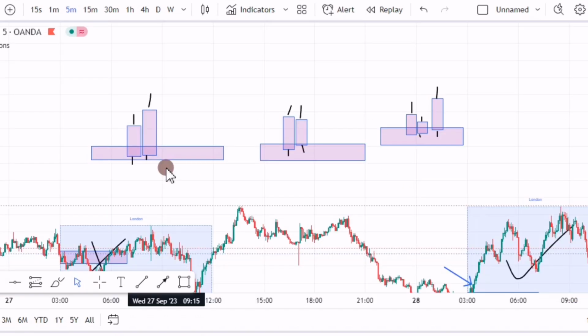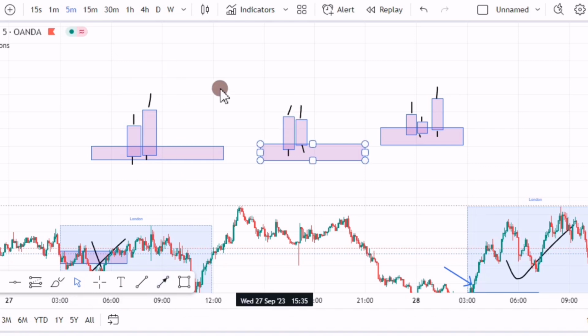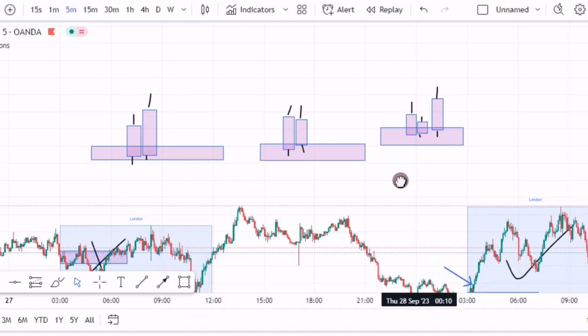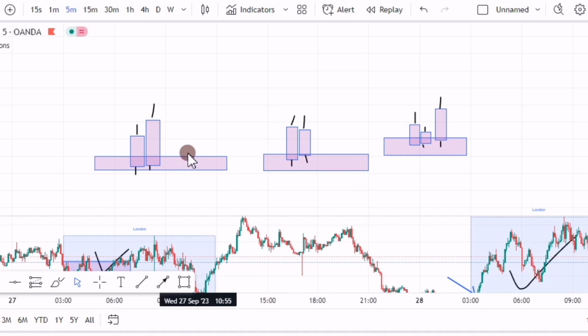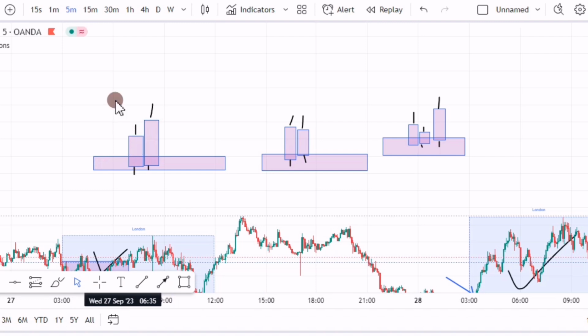Okay, maybe the next thing that I can show you, even though I did mention it in the previous video, is how to identify a real breakout. If you say price closed above right here, what do you mean? For a breakout to happen, let's say this is the key level, you need a first candle to close above that key level in a full body, and then you also need the following candle to be longer than the previous one. So this is a good breakout.